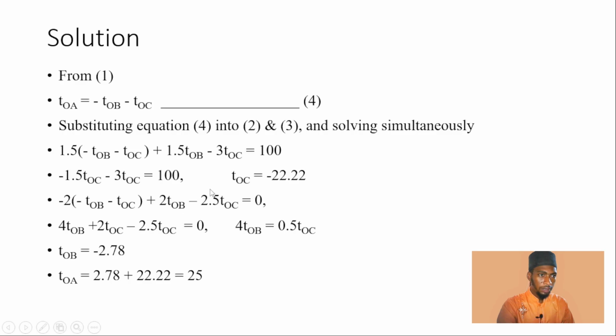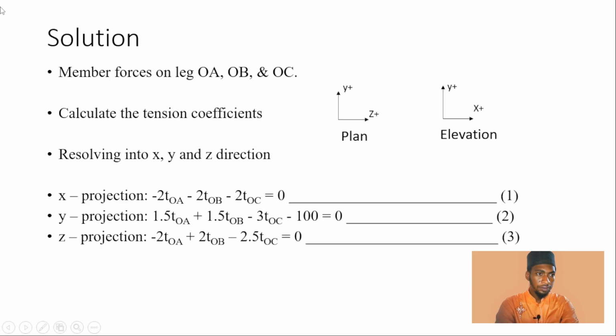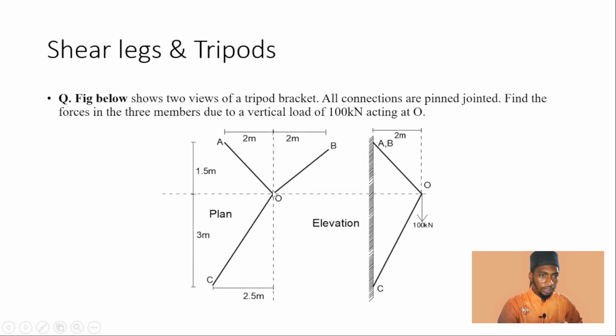So let's go back to the diagram. Let's go back to the question. Okay, so if you look at OA, OB and OC, from O to A is 2 meters, from O to C is 2.5 in the plan, then from O to B is 2 meters. If you look at the elevation, from O to A is 2 meters, from B to O is also 2 meters, from O to C is also 2 meters. That's horizontally. Okay, so this is 2.5, this is 2, so they are not corresponding. Are you getting the logic?